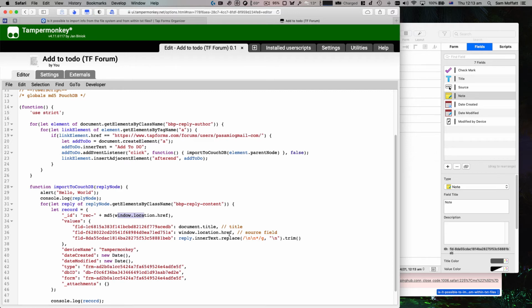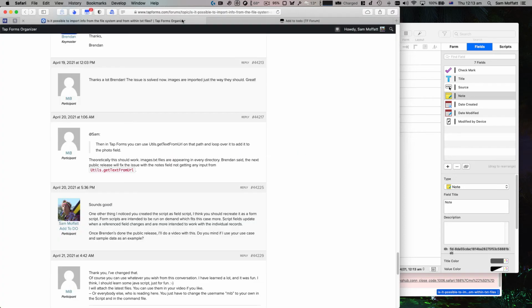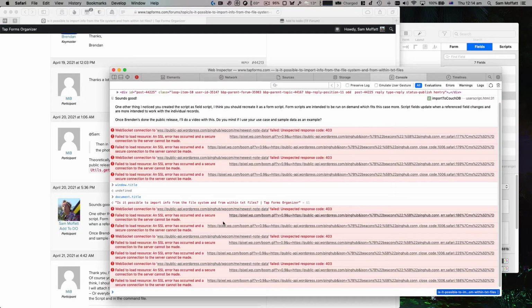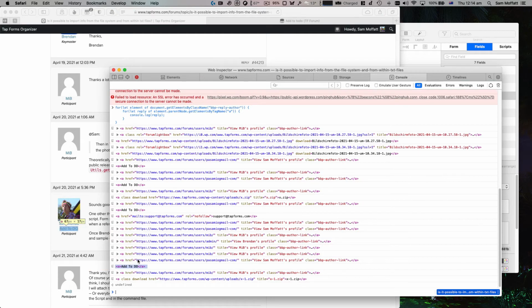We might want to find the, get elements by, can we do tag name A, and let's do that, see what it comes back with.